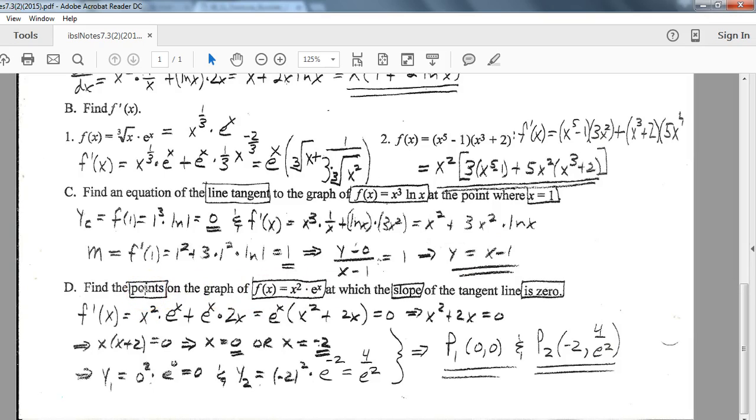So this one is now asking you to find points on the graph, and so we're looking for ordered pairs for this last question. Here they're giving us a function, and you can see by the multiplication here that we're going to need a product rule at some point on this. So this one here, they're giving us a slope. This one is saying that we have a tangent line of 0.